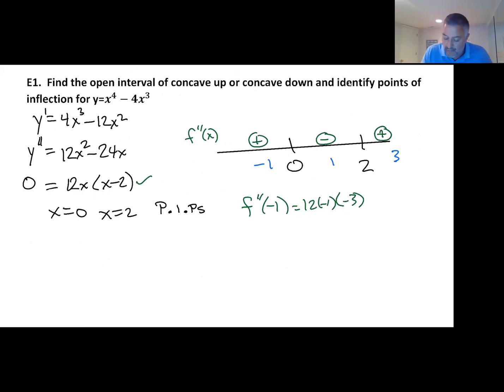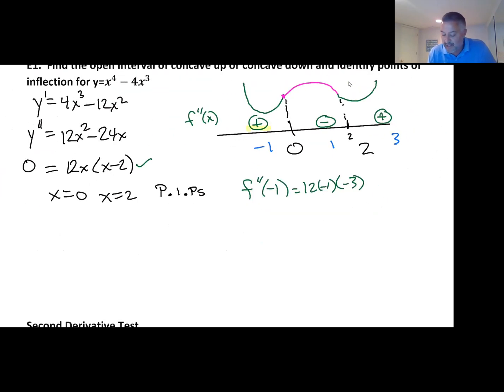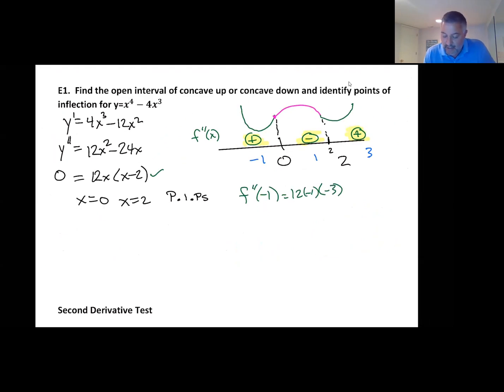So when it is positive, we are concave up. So I know my graph is doing this. When I am negative, my graph is concave down. I know I'm doing that. And when I am positive again over here at 2, I am concave up. Let's move this line. It's easier than moving the graph. All right, so here we go. So possible inflection point, concavity changed based on our signs. So we have identified the inflection points and we have found the intervals of concavity.